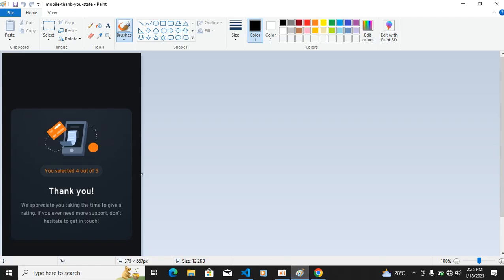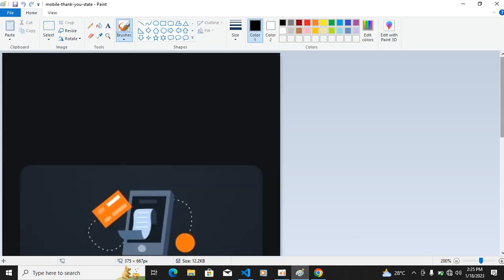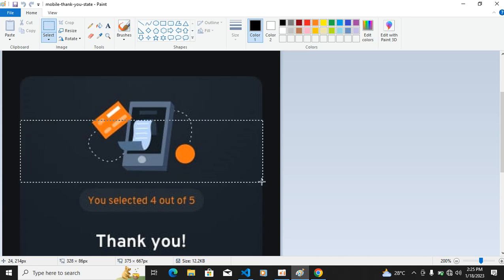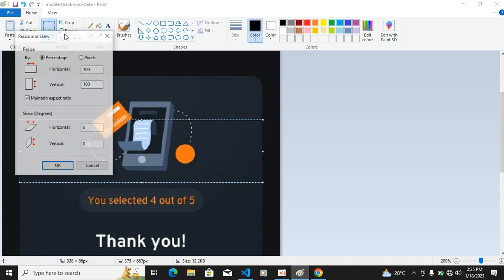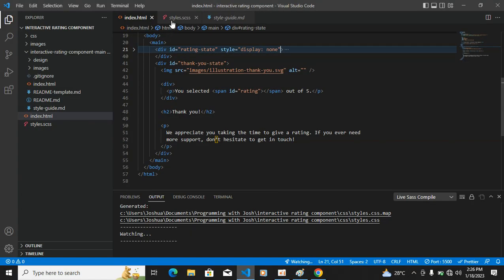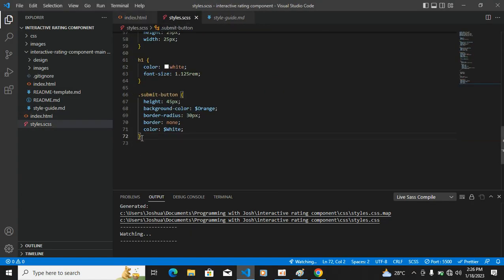Let's look at the design. So let's set the width of this thank you state to 328. Let's just set it to 327 pixels, of course.